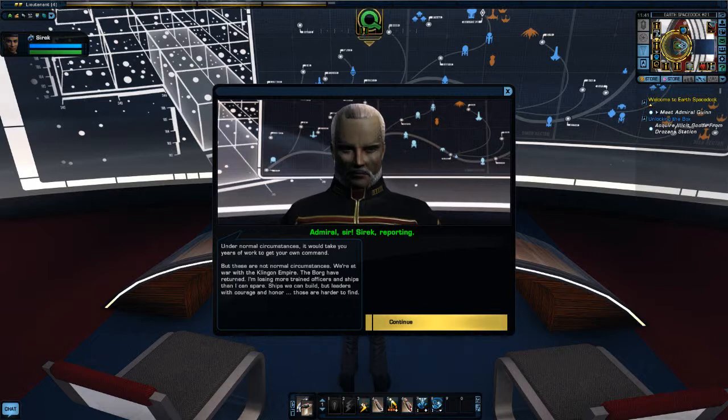but these are not normal circumstances. This is a video game. No, wait, sorry. We are at war with the Klingon Empire. The Borg have returned. I'm losing more trained officers and ships than I can spare. Ships we can build. And leaders with courage and honor? That's harder to find. Again, courage and honor. Vulcan! Emotional statements. I do not have courage, I do not have honor. I merely follow the dictates of logic, sir.